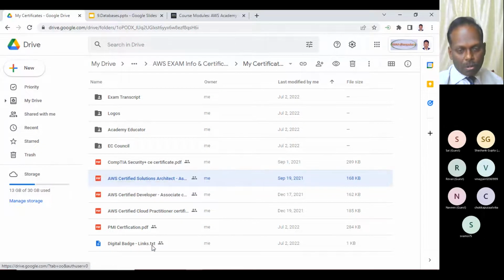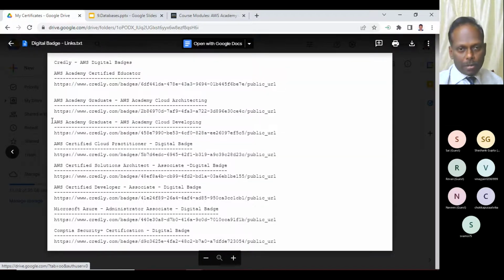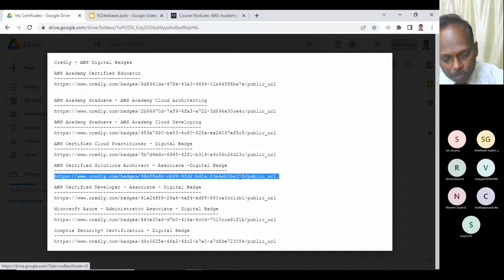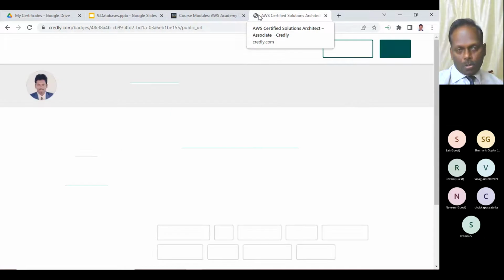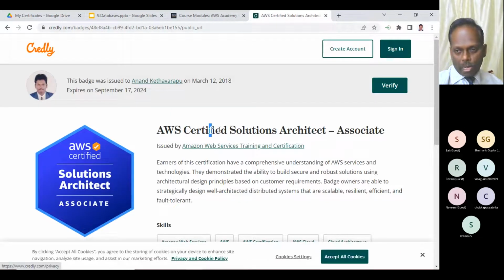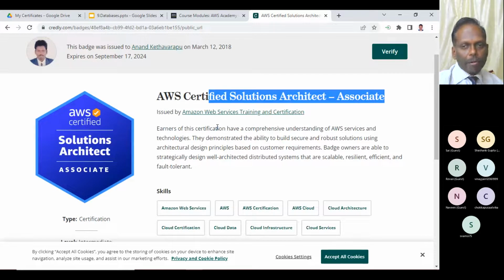Okay. And also, once you complete your certification, you get your digital badges also. You can see this is my Solutions Architect Associate. You can submit these to your recruiters also. You see this one, this is your Solutions Architect Associate. Issued on the date and everything will be there, expires, everything. This is a genuine way, whenever you go for visa interviews or client interviews or something like that. If you showcase it like this, it will be an added advantage.